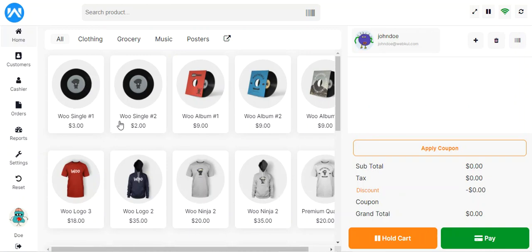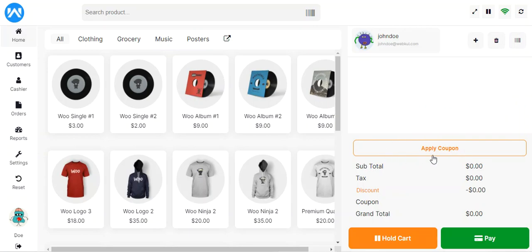Here you can find the complete list of products, and to the right of this you can see this particular section here, and here you can see the customer name, that's the John Doe, that's the default customer there. Here you have an add option, delete option, and then barcode option. Now, how you can add the products into the cart. For that you just need to tap on a particular product and that would be added into the cart, as you can see. To remove a particular product, you can tap here on the cross icon that you can see, or if you edit the product, you can tap here on the delete button as well to remove that product from the cart there.